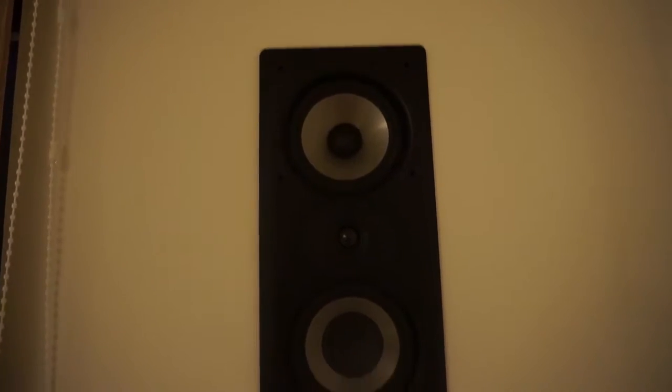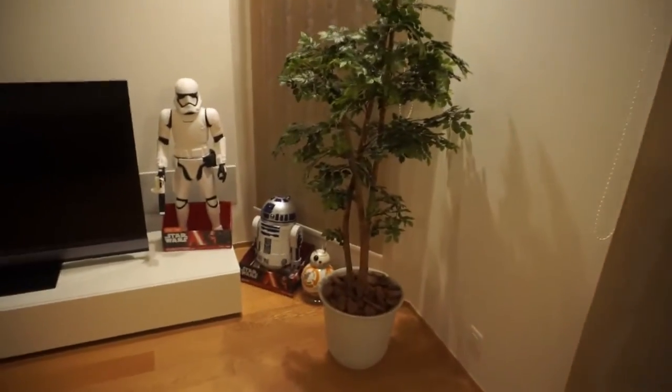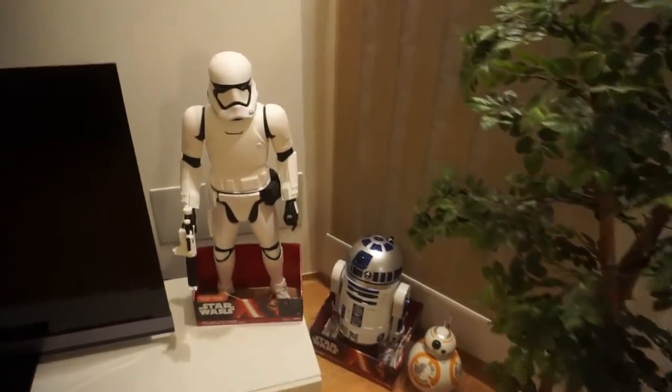Here at the back you can see I have in-wall speakers — they are covered by this cover here. Let me take it off. I chose in-wall speakers from Polk Audio. I took a look at some solutions I can get in Japan, but I didn't find anything comparable — they have some from Pioneer here but they don't compare to the ones offered by Polk Audio.